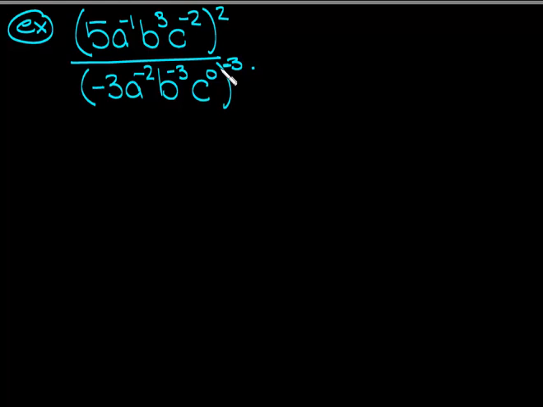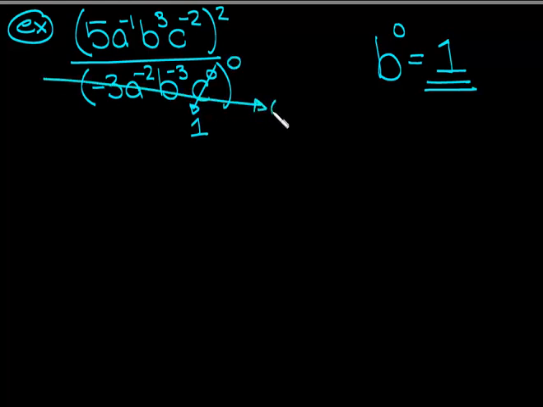Now before I do this problem, one of the properties of exponential numbers was what? If you have b to the 0, then the value of that exponential number is just 1. So in this case, you notice I have c to the 0 here. So I know that this is just 1, so I don't need to worry about that at all. So let's take care of that right away so we don't have to carry that along. Similarly, let's say that this exponent on the outside was 0. In that case, this whole thing would be 1, because anytime the exponent is 0, the value of that exponential number is always 1. But we'll go back to negative 3.